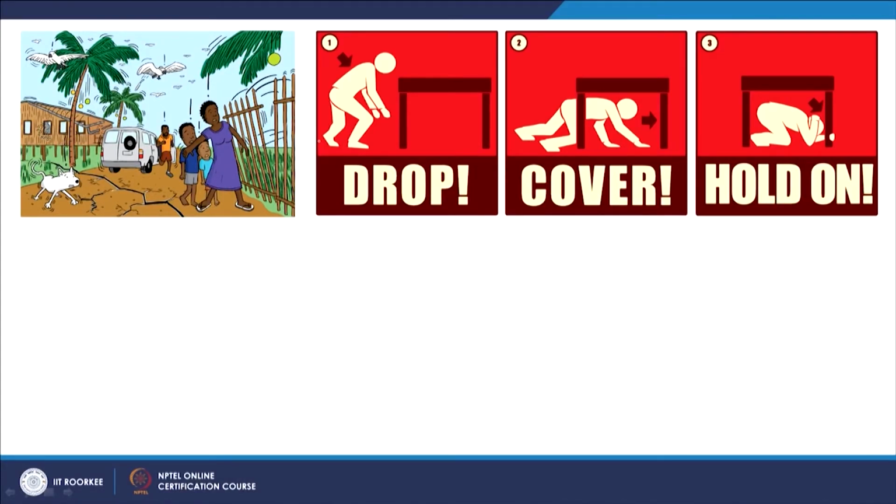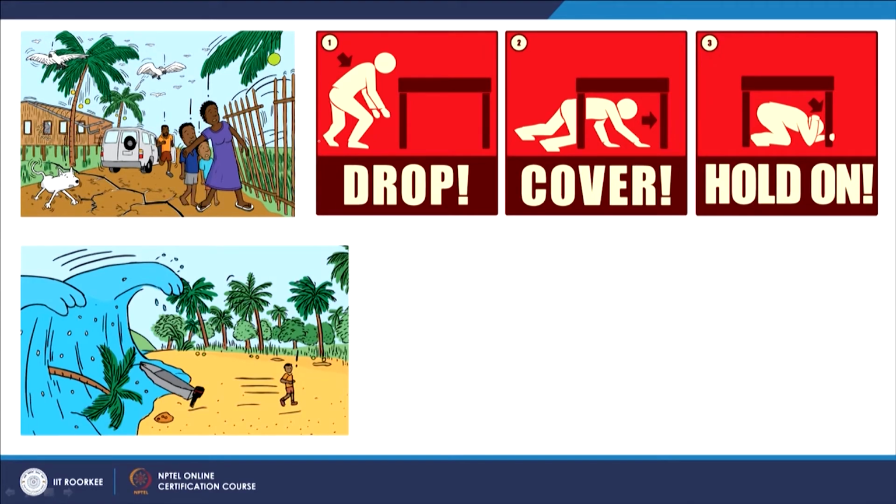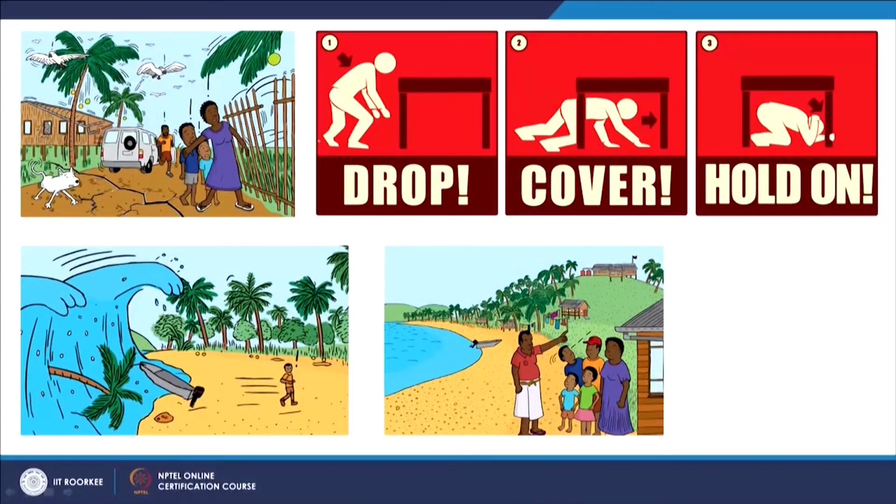So if there is an earthquake, they can go under a desk or furniture to protect themselves. This is just one simple example of how they can do it, and this message should be given to the people. Like if there is a tsunami, we tell people that a tsunami is coming. But if this information is incomplete, we should also tell them that they can evacuate to a higher place, like these people are showing, to protect yourself.